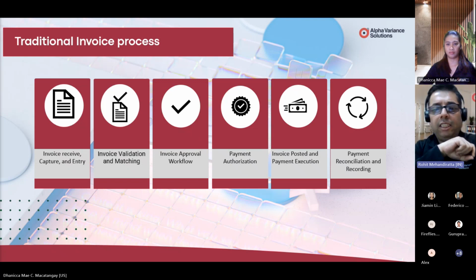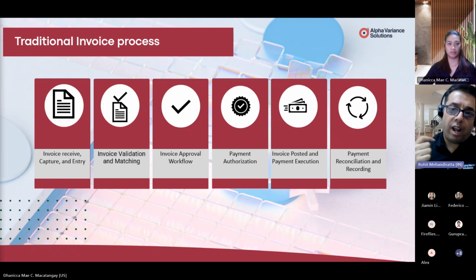Now, as you can see, this manual invoice process involves multiple challenges. It is very time consuming, because the traditional way of entering into the system requires manual entry, which is not only time consuming but also error prone.